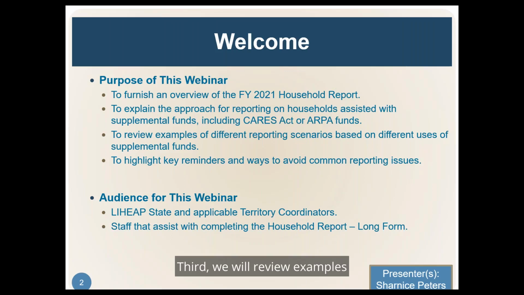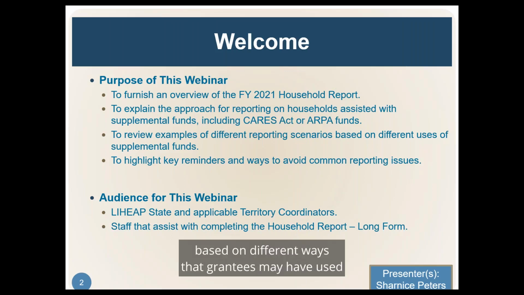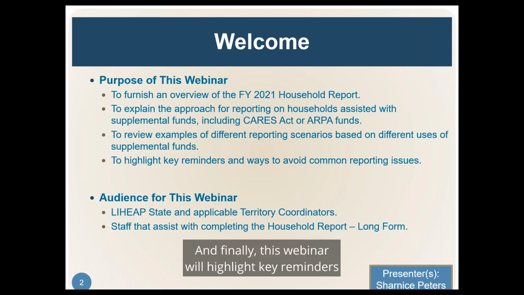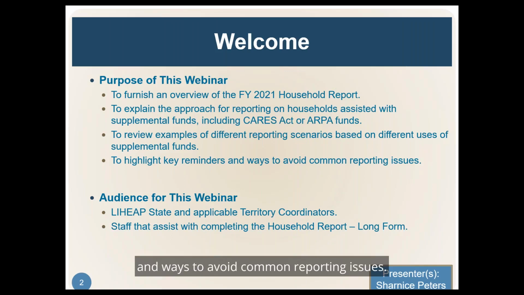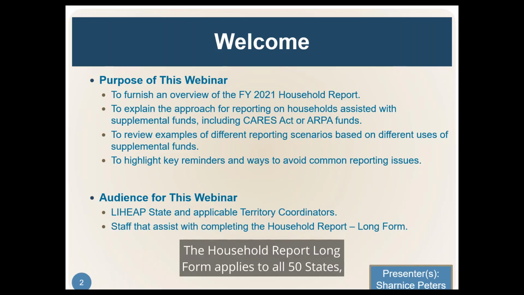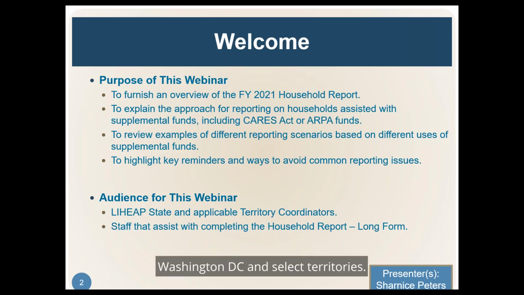Third, we will review examples of different reporting scenarios based on different ways that grantees may have used their supplemental LIHEAP funds. And finally, this webinar will highlight key reminders for the household report and ways to avoid common reporting issues. The Household Report Long Form applies to all 50 states, Washington, D.C., and select territories.